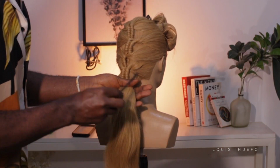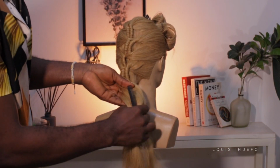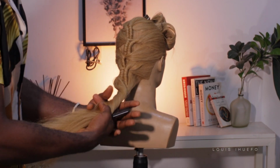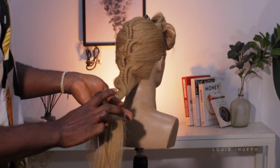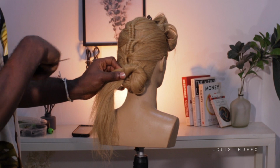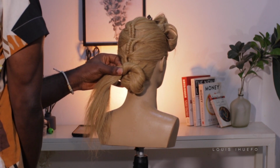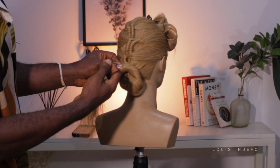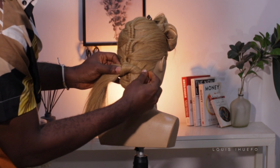As soon as I'm done with the braids, I'm going to comb the hair and then fold it. Once I'm done folding, I'm going to roll it up on the last braid and then use my bobby pins to secure it. Once I'm done with this, I'm going to get the pearls and just place them on the hair.